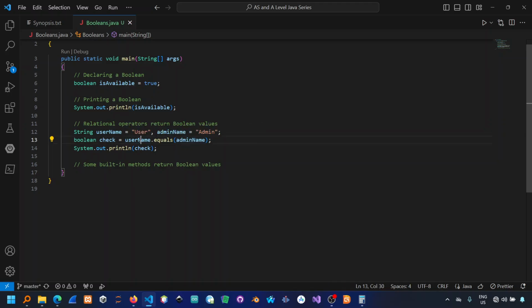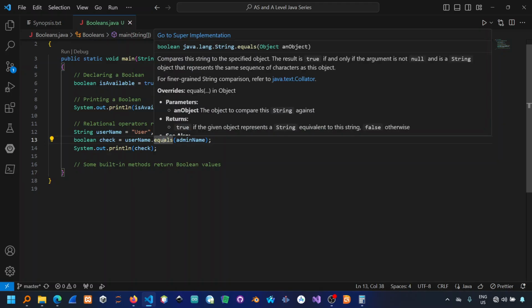So we are checking if the userName object equals the adminName object by making use of the equals method that is built into the String class. Let me hover over it and you see that it is of type boolean and is contained in the java.lang.String class, and it takes an object.